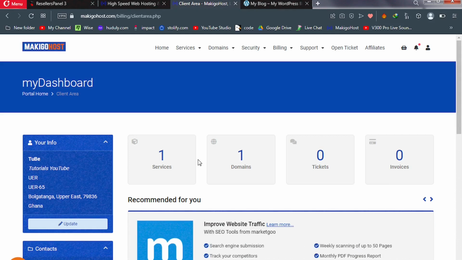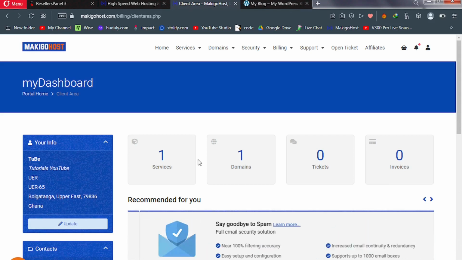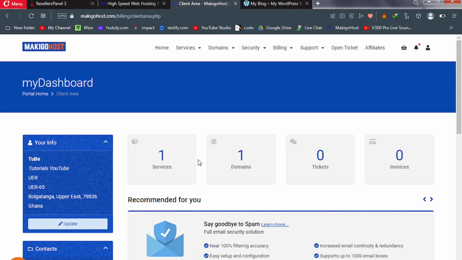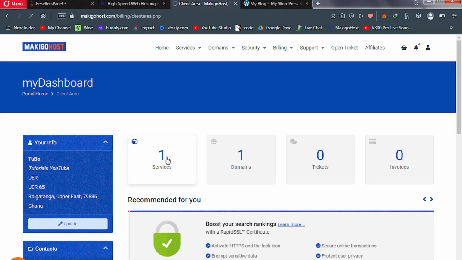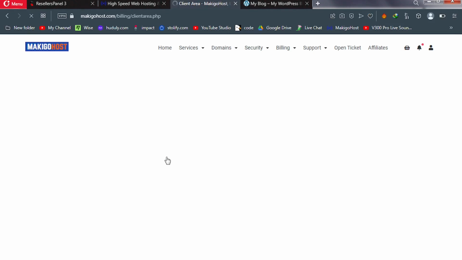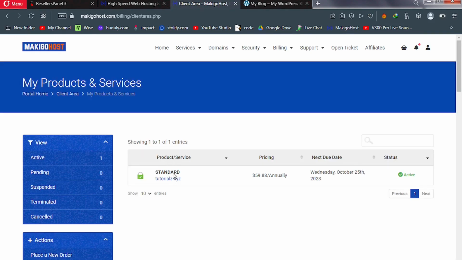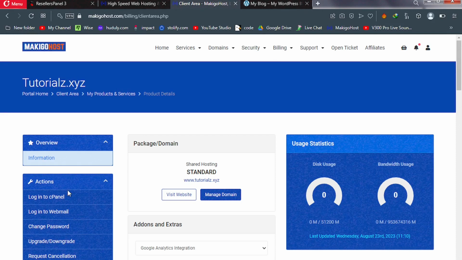So first, you need access to their cPanel or access to their hosting dashboard. This is Makio host, so I'm going to transfer this website to our own hosting. Make sure you log in and then go to services, or whichever way you navigate to cPanel, follow that. And then I'll click on package, and then I'll click on cPanel.